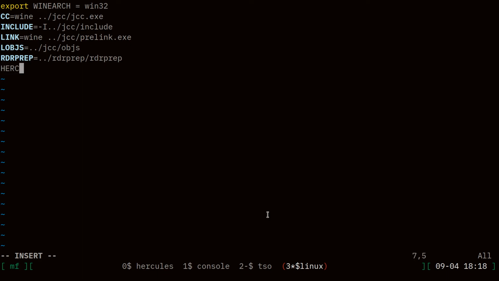And then we can also make variables for, well, where are we submitting this? I'm doing this all on my local system. So I can just submit to localhost, and then Herc port is 3506.